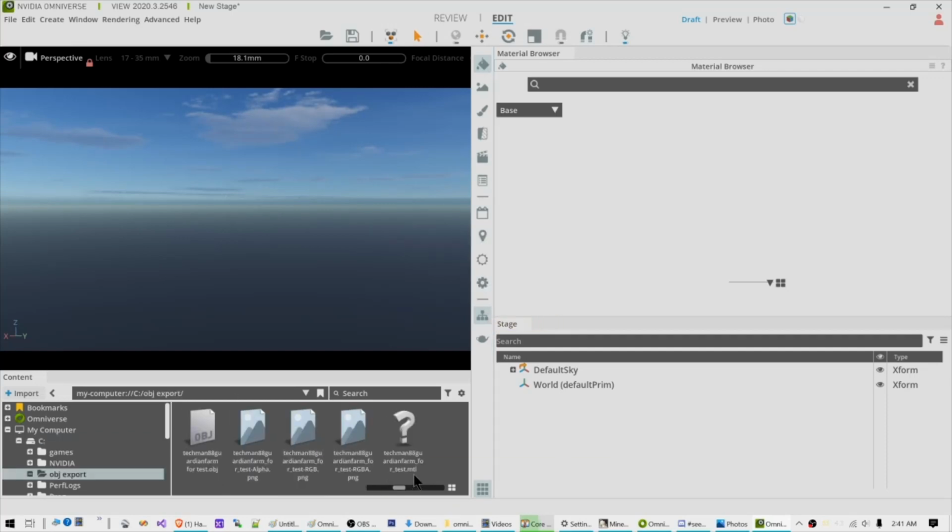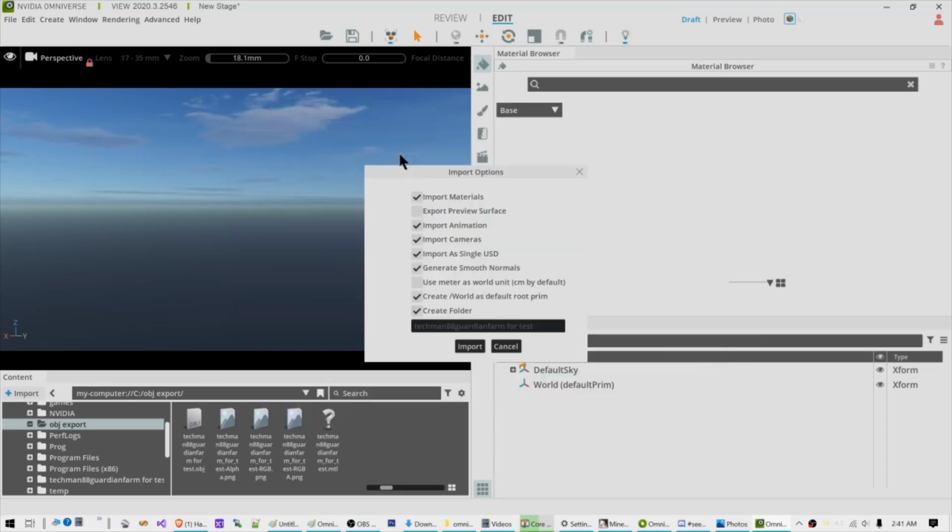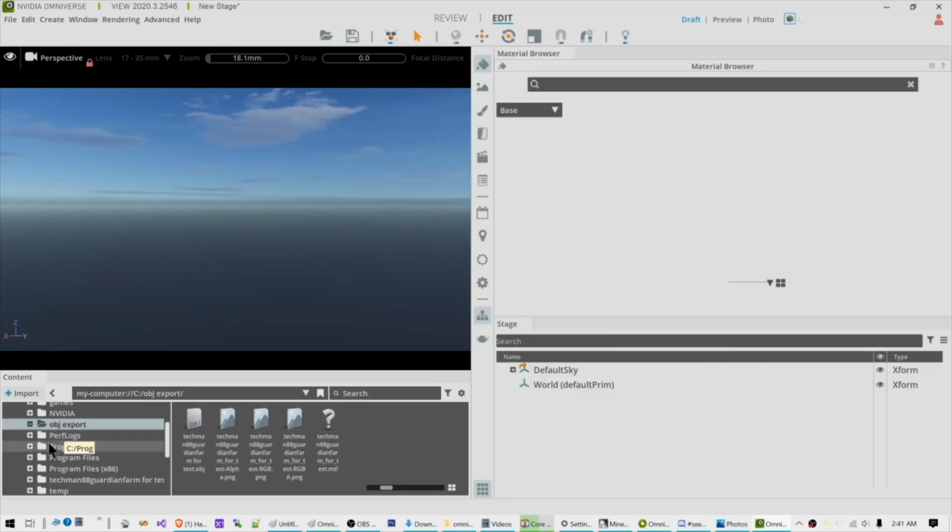Okay, so it doesn't actually load it when you do that. What you want to do is, let's see, where did it put that? Just try it again. Okay, it probably put it in my Omniverse folder.